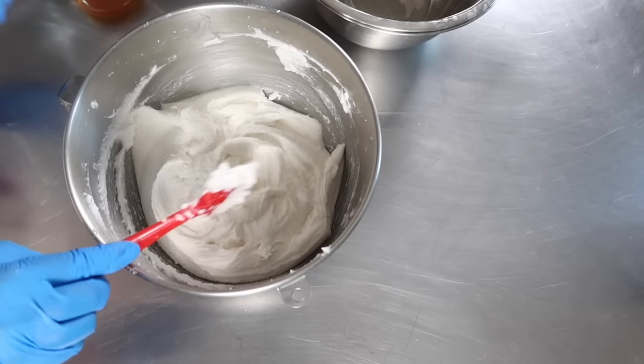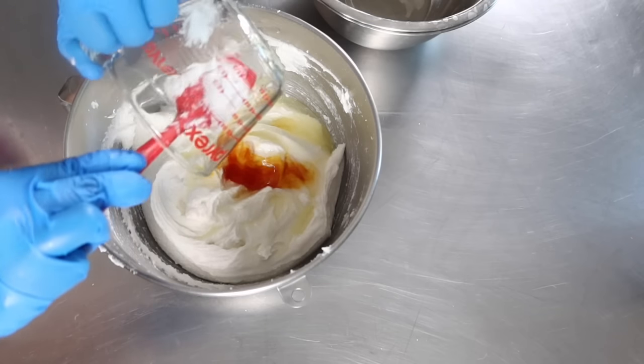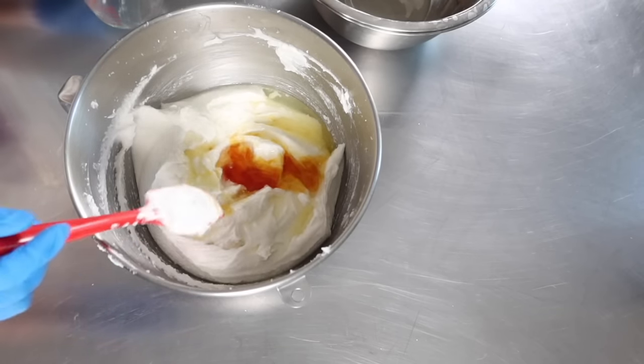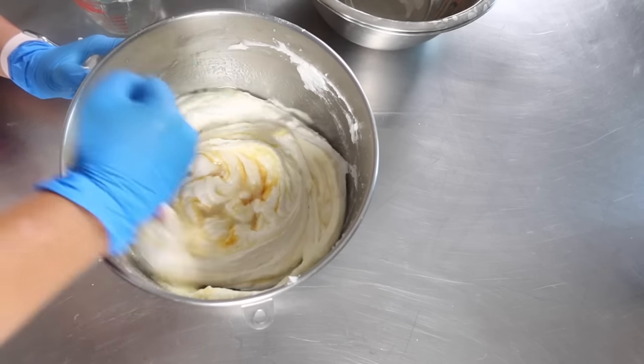So now we're going to add our cool down ingredients and mix it by hand. I know I could have done it in the mixer, but I literally forgot. I forgot I had these ingredients sitting off to the side. And you basically just stir it in.